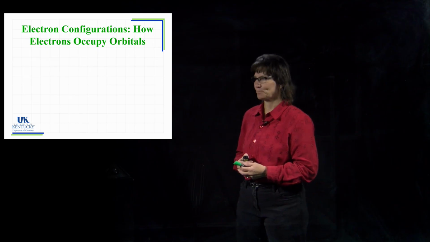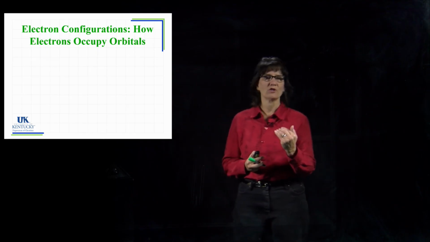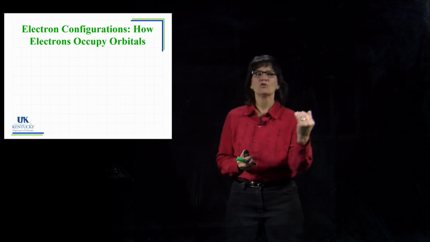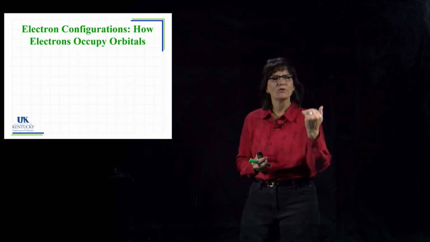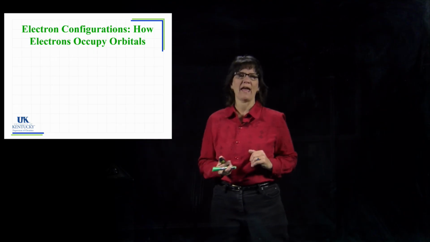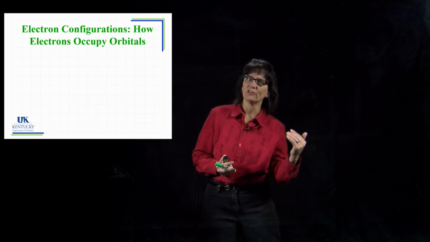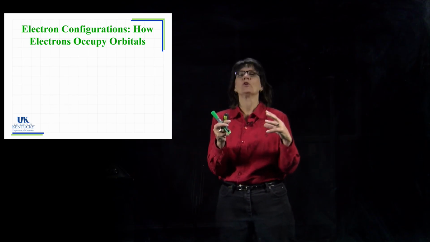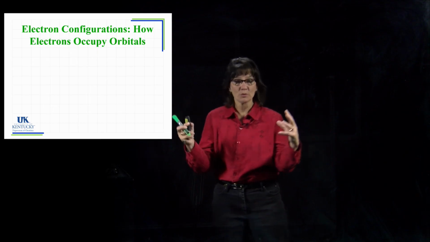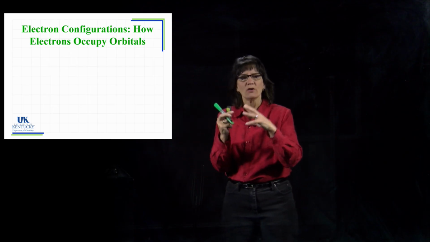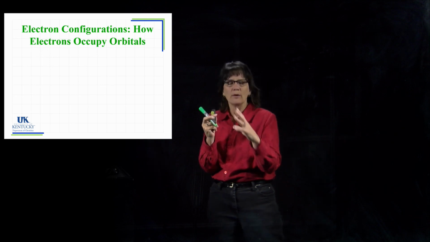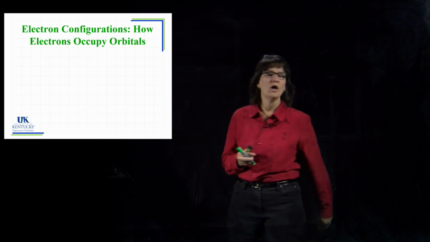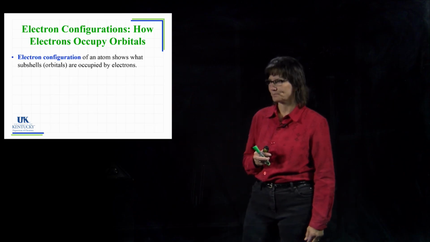So let's begin. All right, so what is an electron configuration? An electron configuration, in which we've got multiple parts to this lesson, is just how those electrons are occupying the orbitals within an atom. So we learned what orbitals exist, we learned how they're grouped together in subshells, and we learned how those subshells are grouped together into principal shells. Those shells and orbitals get occupied by electrons, and so the electron configuration is how those orbitals are occupied.